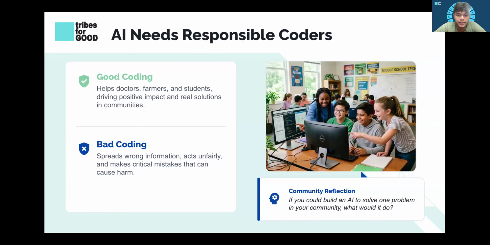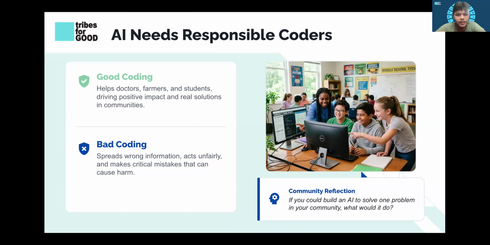Okay. AI needs responsible coders. As you guys might know, AI is made by humans only, after all. The simple coding is done by humans. If there's something known as good coding, there's something known as bad coding. If I do good coding, then I'll obviously get good results. AI is going to give me correct answers. But if I do bad coding, then I'll get some critical mistakes or something which is bad for the environment.